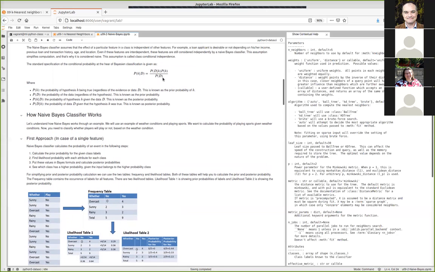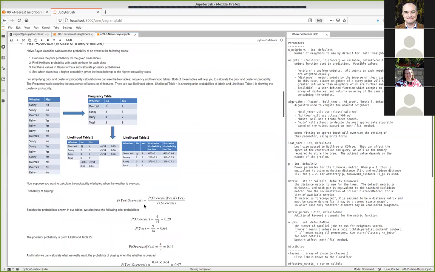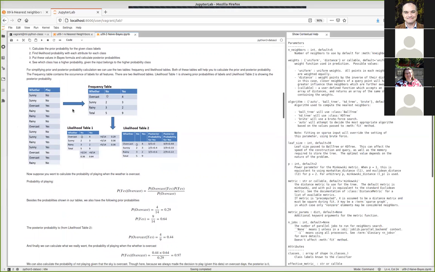Likewise, we can also do the probability of D. So D here is that it's overcast. We're trying to predict the probability that we play given that it's overcast. That's how you read these conditional probabilities. That bar means the probability that we play given the data that it's overcast. The probability that it's overcast we can just look up from the table. Among our 14 samples for this problem, 4 times the weather was overcast. So the probability of overcast is just 4 out of 14, using our historical data from the table.